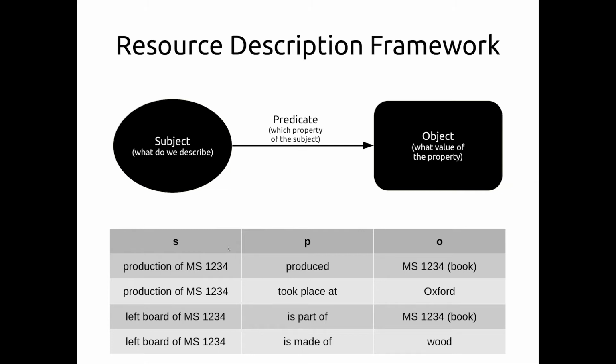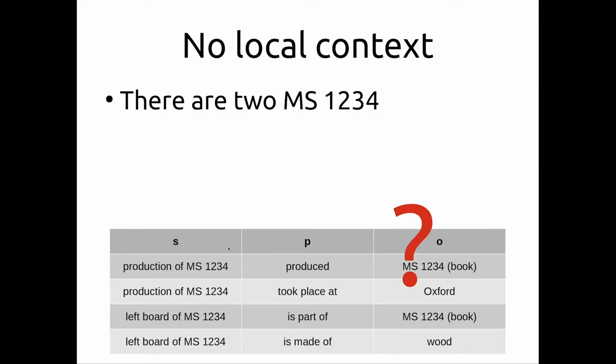So now I don't need to worry about my local database structure. I could have all these records in any database structure I want. Now I have translated all that to a global structure consisting of triples only. The problem is, of course, that I'm talking about a book here that probably lives in a library. What if there is another book with an identical shelf mark in another library? In the global structure, in the big box, people approaching my data wouldn't know which book I'm talking about.